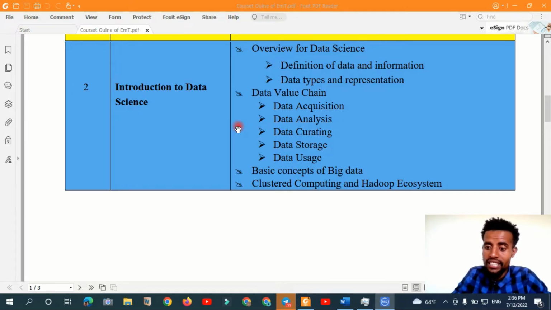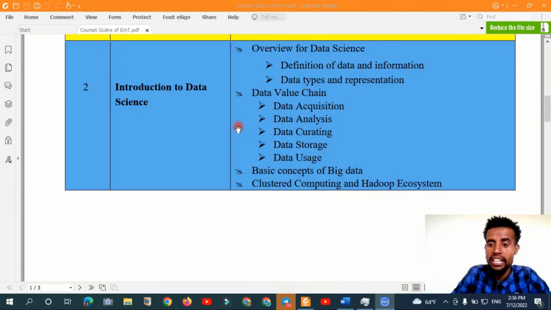Since big data is data which is very big or very huge, it is difficult to analyze, or it is difficult to deal with this big data with single personal computers or traditional computers. So we need what? We need a solution for dealing with this big data. So to deal with this big data easily, we need things like cluster computing and ad hoc platforms or ad hoc systems. So we'll see how cluster computing and ad hoc systems are a solution for big data under chapter 2, or under introduction to data science.